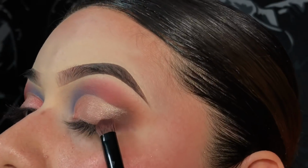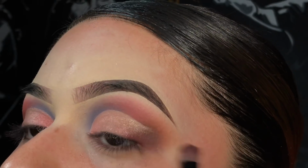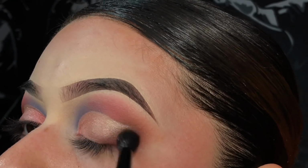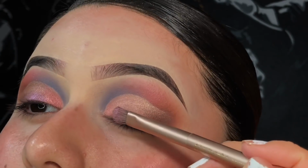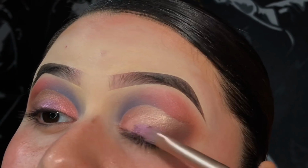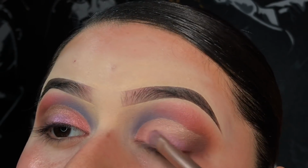Now I'm just going back in with the shade Passion just to blend those little edges out so there's no harsh lines. Just because I really wanted to pop in that Celestial color, which is that really pretty purple shade, I just went ahead and popped that in right in the middle of the eyelid, like closest to the lash line.